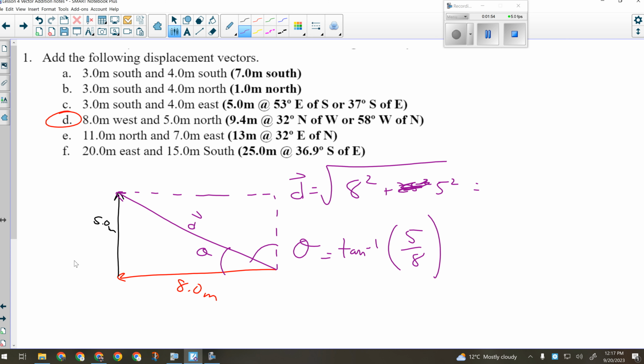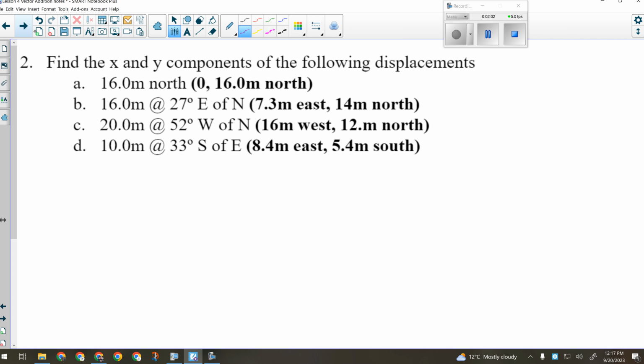That's actually like the vector addition stuff we were doing 2 days ago. What I would like you to try next is one where you are finding the x and y components. So I would like you to do C here, please. Draw the vector, then find its x and y components.